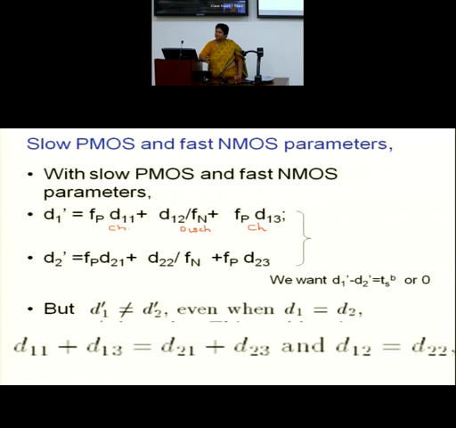Sorry, 2 inverters, 1 pull-down delay and 1 pull-up delay. We will try to get some design strategy which we can apply to a more general case with a few more additional complications. But let me first derive it for a very simple case where my source to destination path has only 2 inverters, the minimum possible, so that I come across only one pull up and one pull down delay through the path. I'm doing it just for that case.